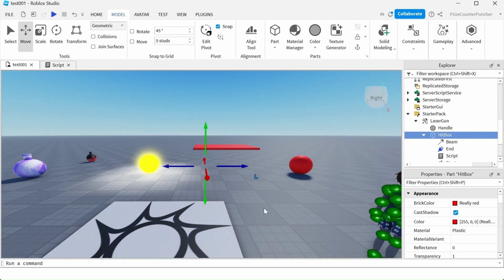For more information on how to make Roblox tools and weapons, you can come to our PriceCP YouTube channel to learn everything you need to know about tools and weapons inside Roblox, including how to make an on-off switch on your tool. For example, if you pull out this laser gun, the laser is not going to be on right away, and you would have to turn it on for the laser to come on, and once you're done, you can turn it off, and then you can put away your tool.